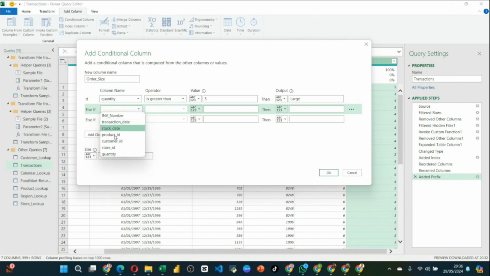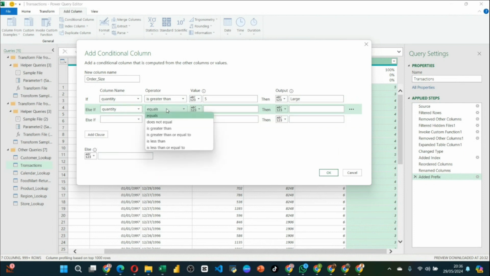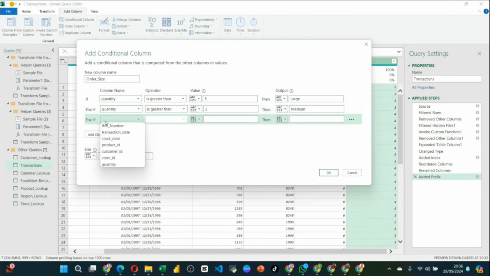So still looking at quantity, I want anything greater than 2. This should be named as medium. Then else if anything equals to 1 is going to be small.